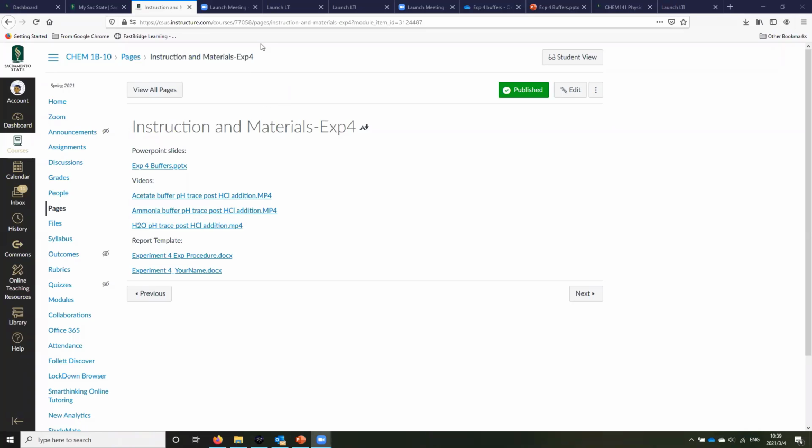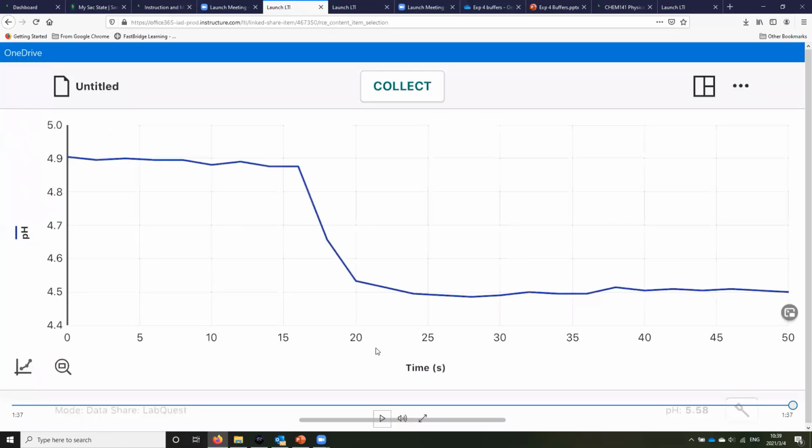I'll just show one of them in class, so you can watch the rest after class. This one shows that the original pH was close to 4.88, so close to 4.9 there. And at some point, we add the HCl, and then the pH drops. We'll just show that trace.